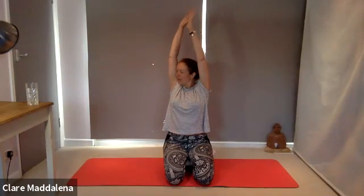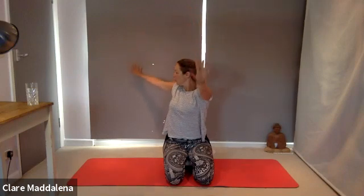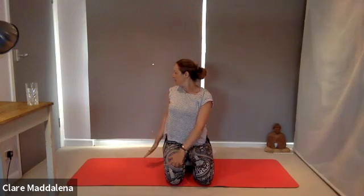Good, now sitting up really tall. See if we can lift the ribs away from the pelvis. I'm going to bring the arms out to the sides and just inhale, gently bring the arms all the way up. As they meet, turn to your left. Exhale, bring the arms all the way back down again. Inhale, back up to center.